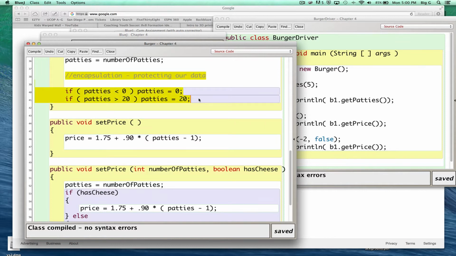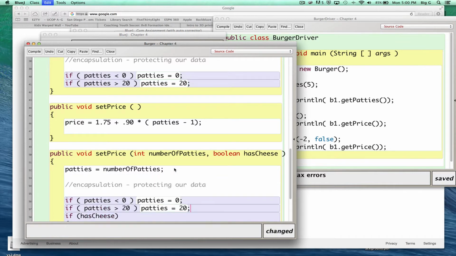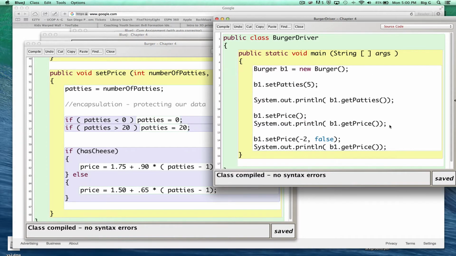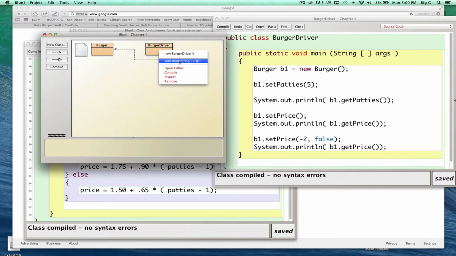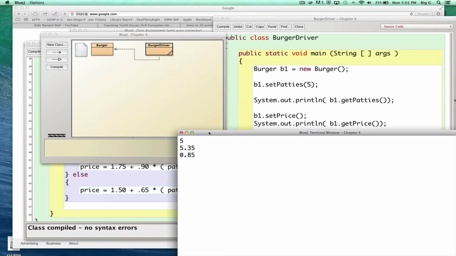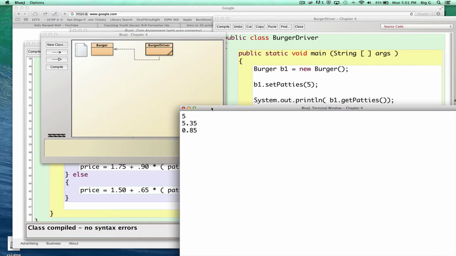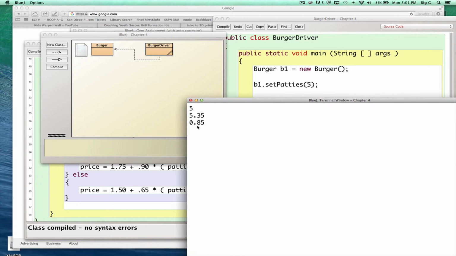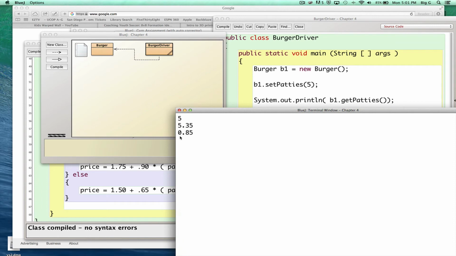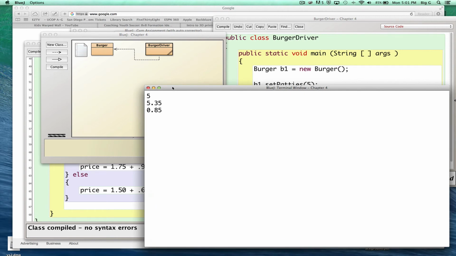So I'm going to just copy my encapsulation and paste it into this method here so that everything now is encapsulated. And if I tried to run this now, I'm not going to owe In-N-Out anything. As a matter of fact, they don't owe me the -45 cents or whatever it says. I now owe them 85 cents because I have a burger with no meat or cheese. And actually what I'm getting is just bread and lettuce, tomato, onion, right? And even on this one, there was no cheese. So I'm not even getting a grilled cheese sandwich. I'm getting just 85 cents worth of a non-cheeseburger, which doesn't sound appetizing to me.